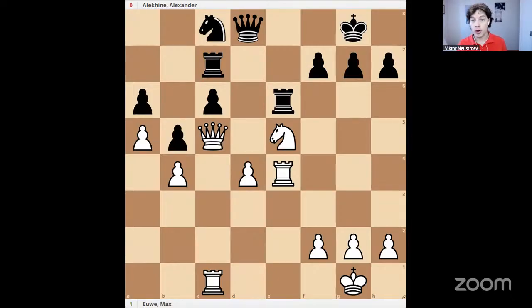Today, we are going to talk about masked combinations, or masking combinations. These are a type of combinations where the main idea is well hidden. It's a very specific topic. If you're not familiar with it, don't worry. I'm sure you did meet such combinations in your games, but maybe you just didn't know that there is a term which explains it. And today we are also going to talk about how to create such combinations yourself.